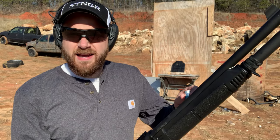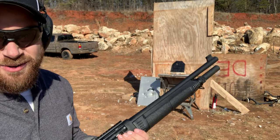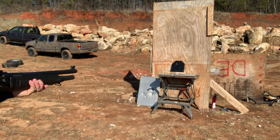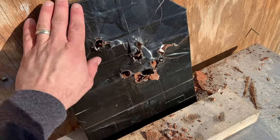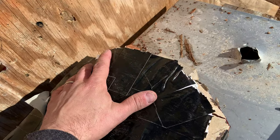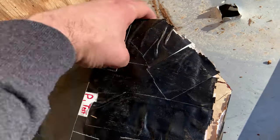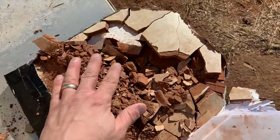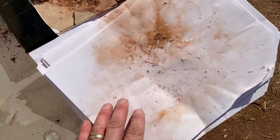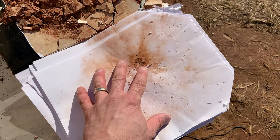The last test we did it stopped 357 Magnum, but this time I'm going to switch it up and do double-ought buckshot. I have a 12 gauge shotgun at about seven yards — I don't know if it's going to stop it but this should be absolutely awesome. It looks like we completely obliterated the plate, but did it actually stop it? And it did. The tile fragmented and flattened out the pellets, and the paper actually stopped them. This acts almost like a Kevlar backing on a ceramic plate — that's a high tensile strength object. This really blew me away.